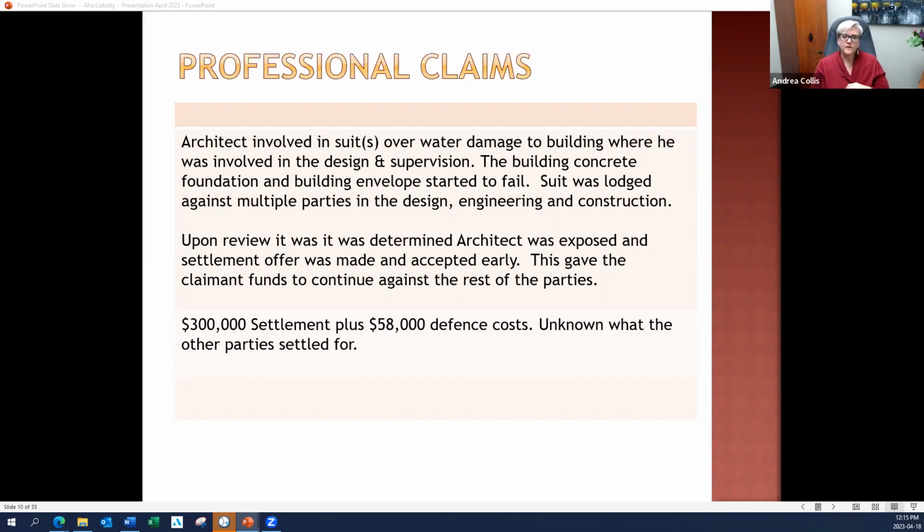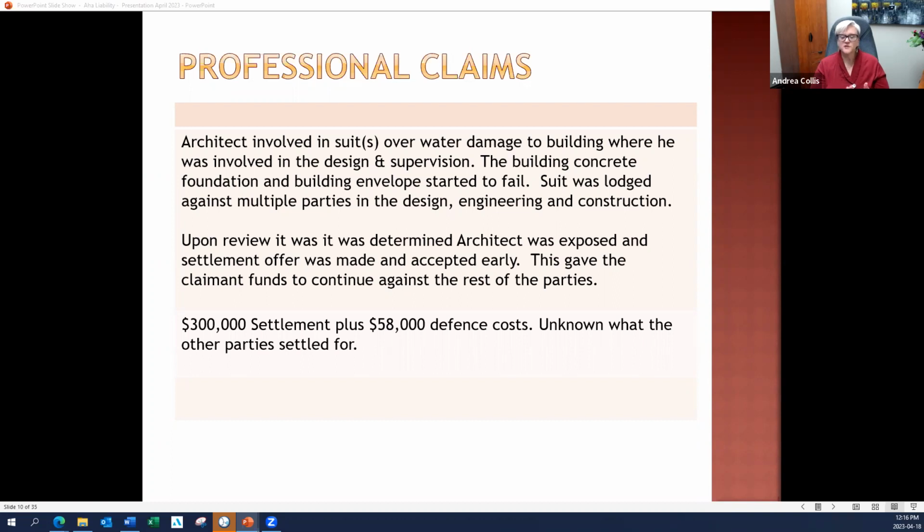Despite 50% of our clients being professional services, we don't actually see a lot of professional claims in our office, but the first two of the claims we're going to look at here were actually in our office. And in the case of this architect who had a claim, the insurer in this case stated that the client's documentation, their file work product, helped to settle the claim more favorably than had that work not been as complete as it was.